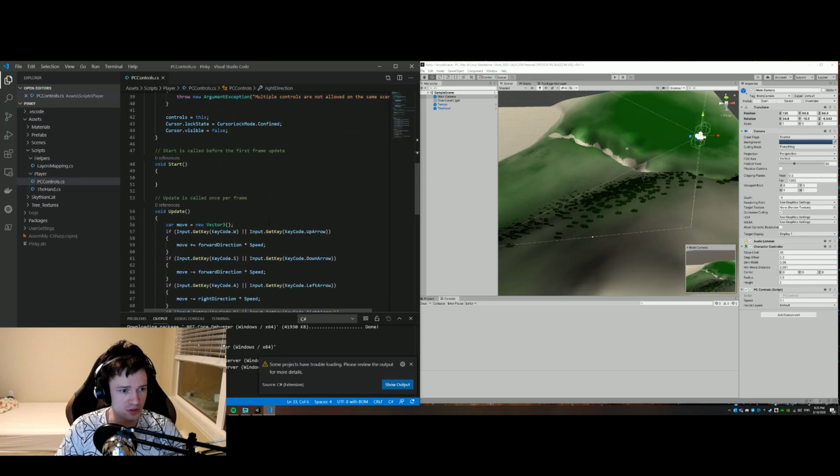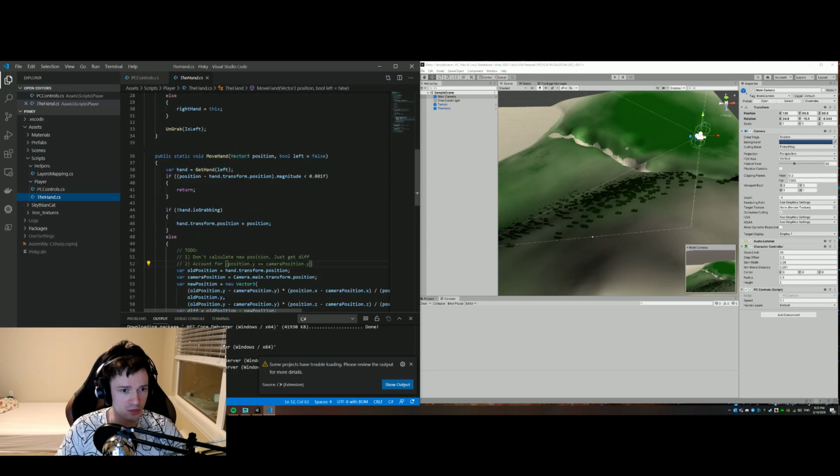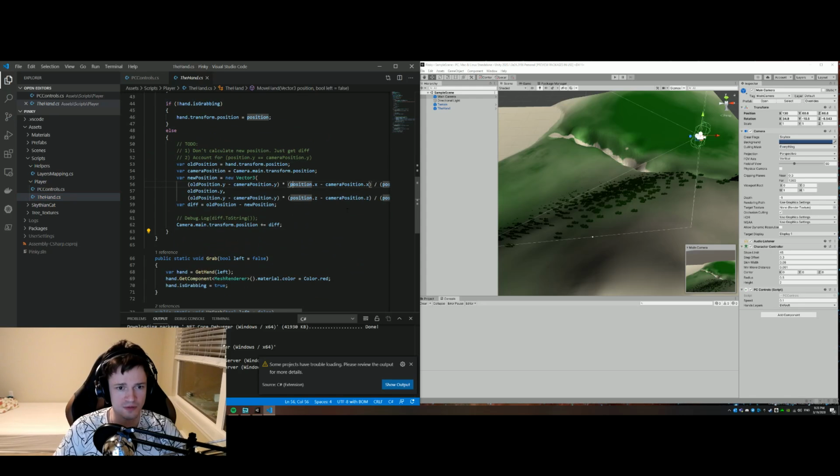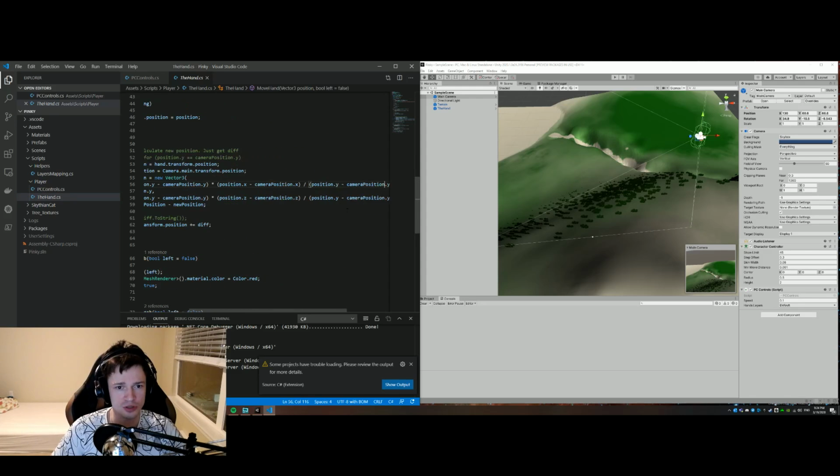First things first, we need to fix the bug. The bug was that I have this formula over here. There is division by position y minus camera position y. So previous position y coordinate minus current position y coordinate.